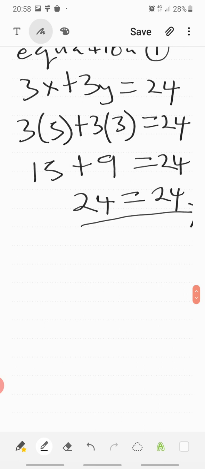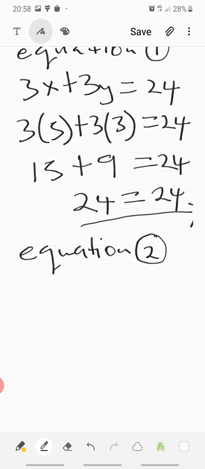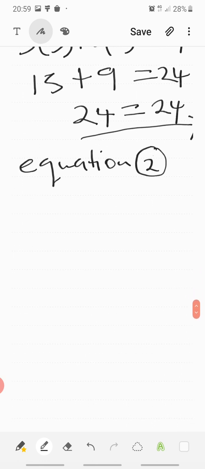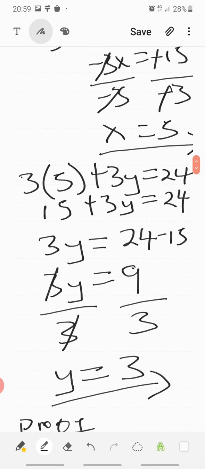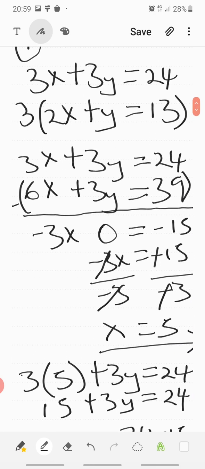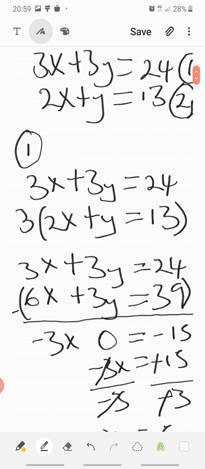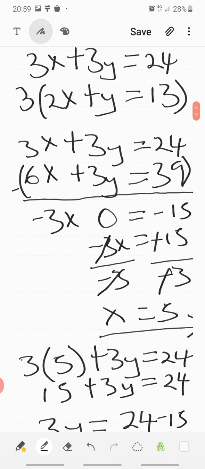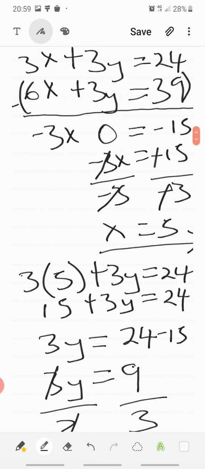Then in our second equation, this is just to make sure that your answers are right, guys. You don't have to do that under exam conditions, but if you still have time, you can still prove your answers to be right, maybe on a separate piece of paper or something. Of course, unless the question wants you to prove, but that is in rare scenarios.